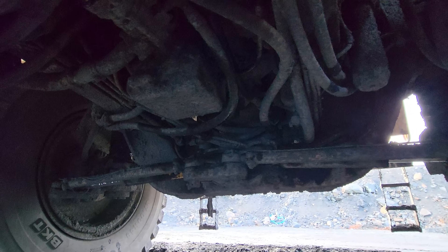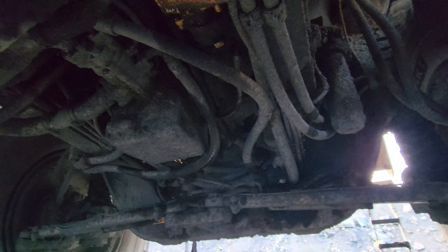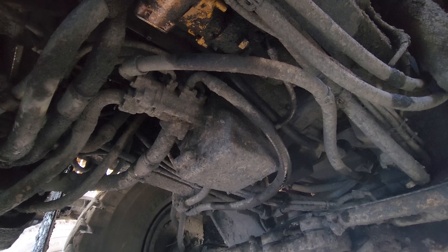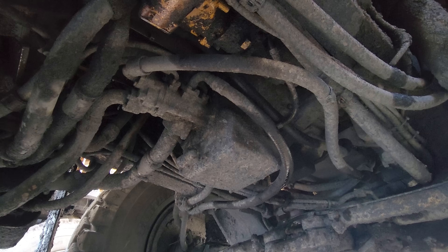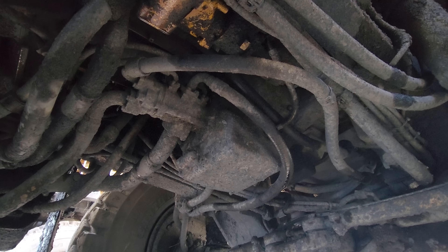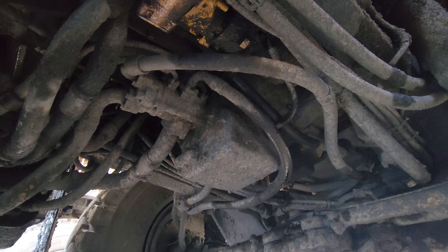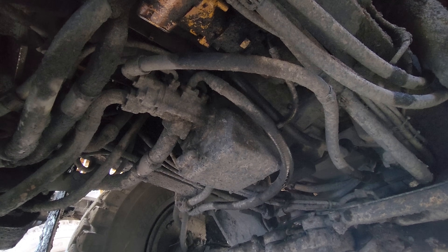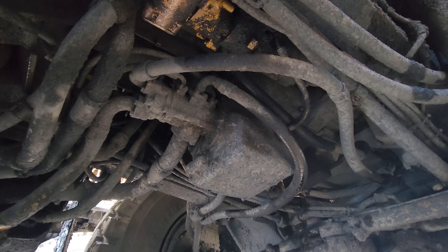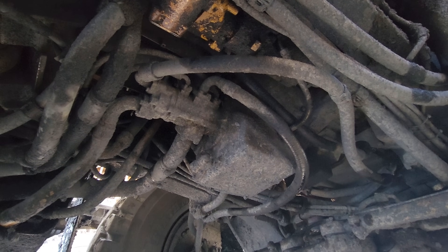From underneath here you can get a good view of the steering cylinders and the tie rods, which turn the front tires left or right. You can also get a good view looking up at the powertrain. The engine drives a lockup torque converter, which combines maximum rim pull and cushioned shifting of torque converter drive with the efficiency and performance of direct drive. The lockup clutch quickly releases and re-engages to maintain power wind-up for smooth shifting and maximum powertrain efficiency. You can also see the two main hydraulic pumps — one for the brake, torque converter, and scavenge, and the other develops 119 GPM to power the body hoist system.